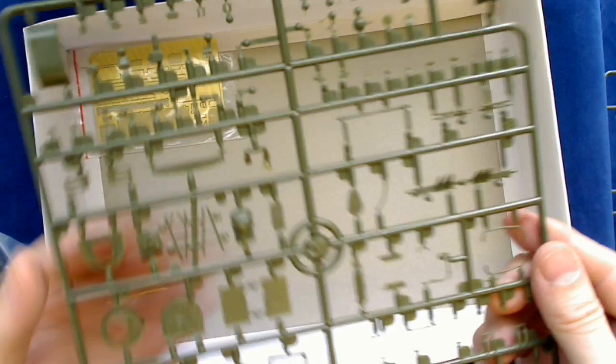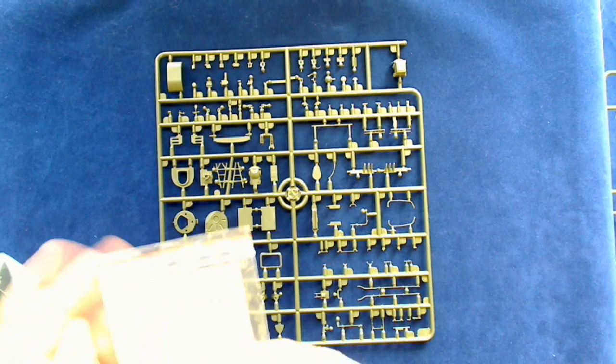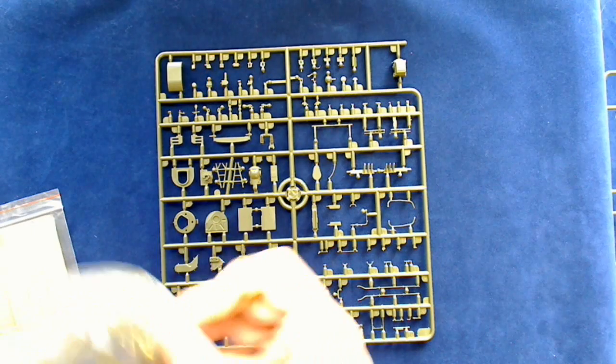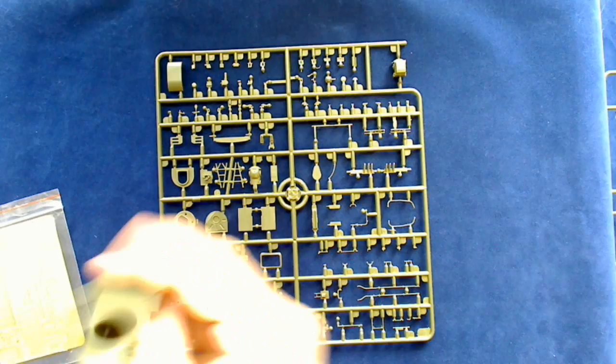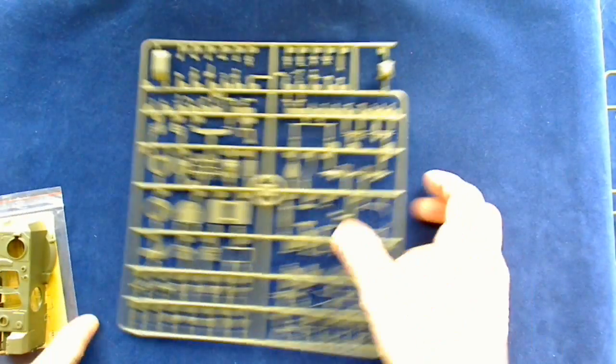I'm doing better with the sound now, so I think I've got the sound thing down. All right, so again, let me get this out of the way and take a look at the last couple pieces, and then raise this up here to where we can see Photo-Etch with decals. This is the top turret bit with the center top section, and again, I will get closer in on that too. All right, so let's go ahead and adjust here, and then I'll give you guys a closer look at all the sprues, as well as the tracks and pretty much everything else.